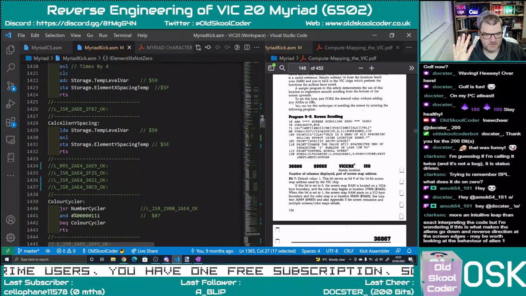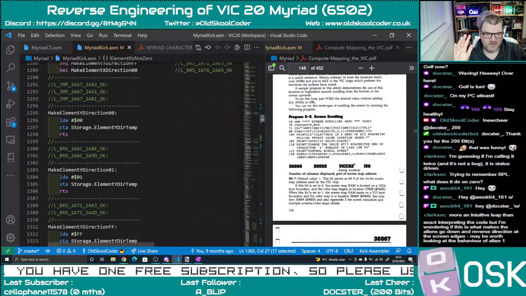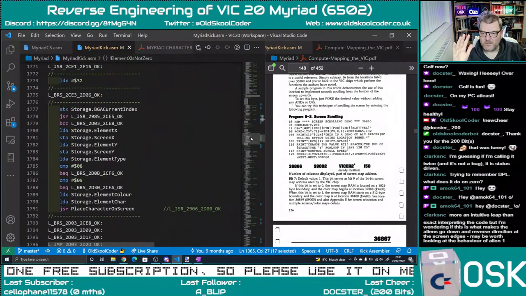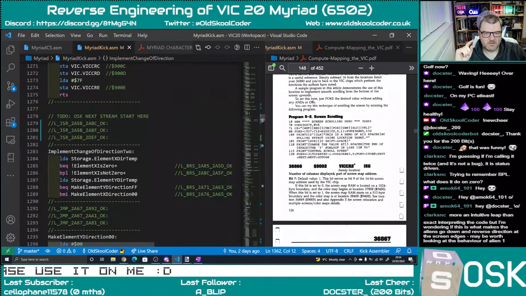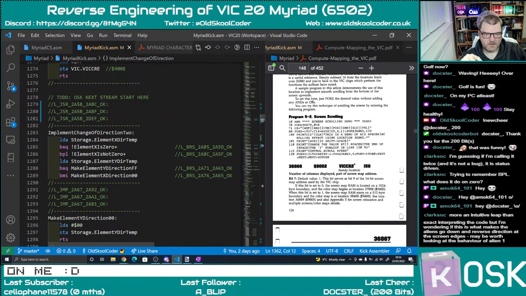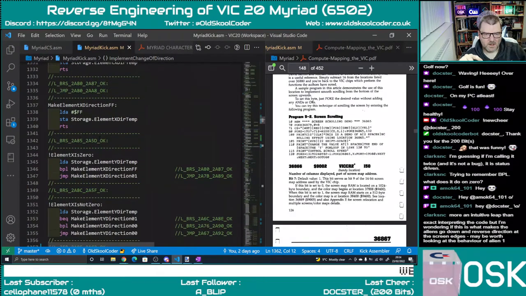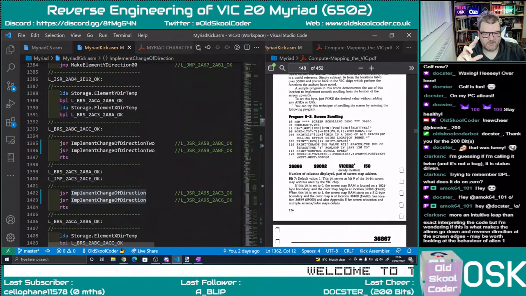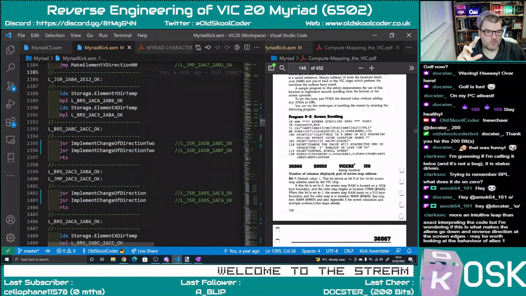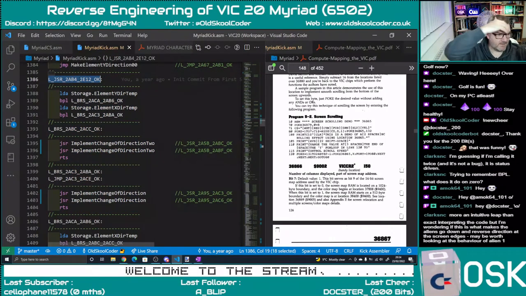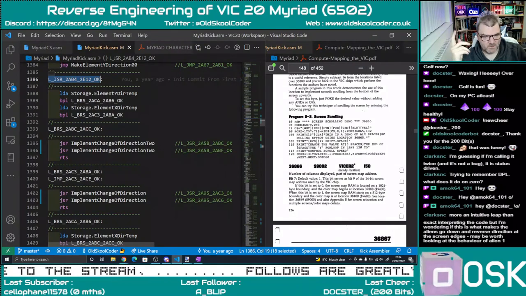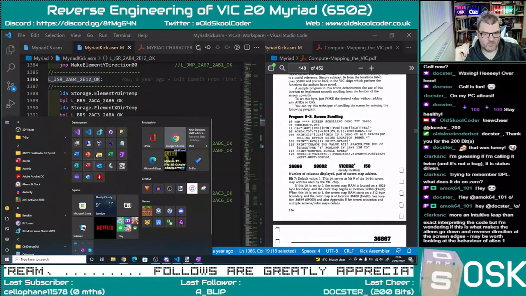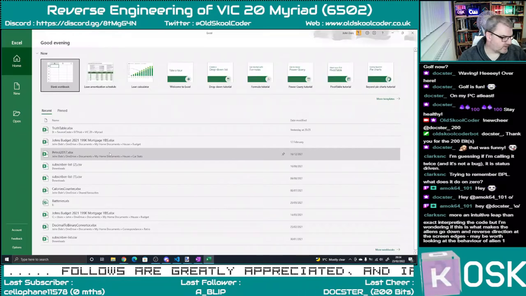I don't know if anyone has done truth tables before. Hang on, I'm trying to find where it is. Oh, no, here it is. So this is our root routine that is called from this place, and we're going to look to see what that place is. But what I'm going to do is a truth table. We need to understand what is going on. I don't know if you guys have ever done a truth table, but it's a very simple thing. Just fire up Excel.